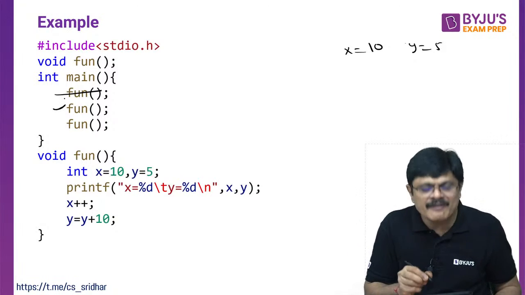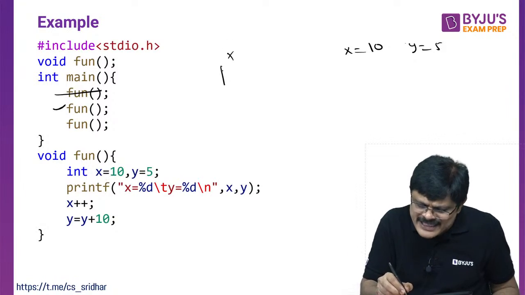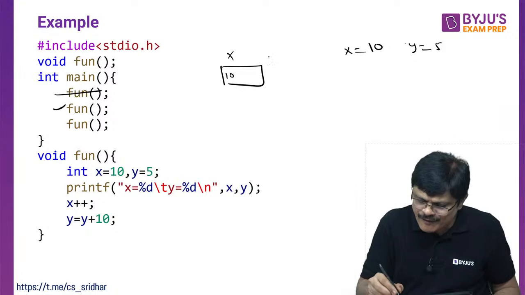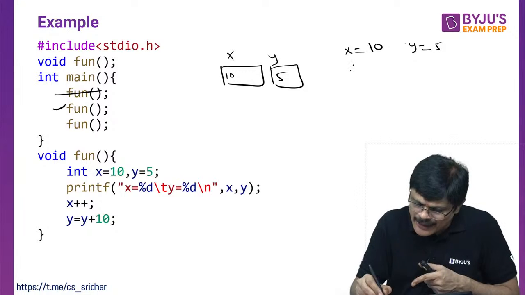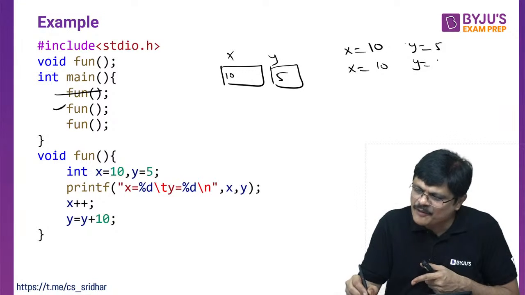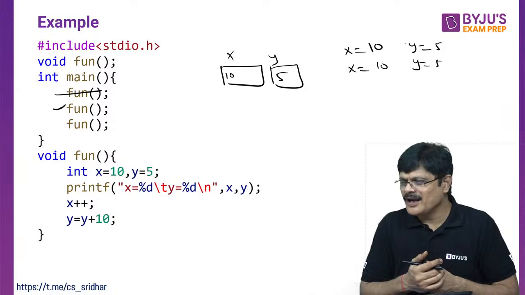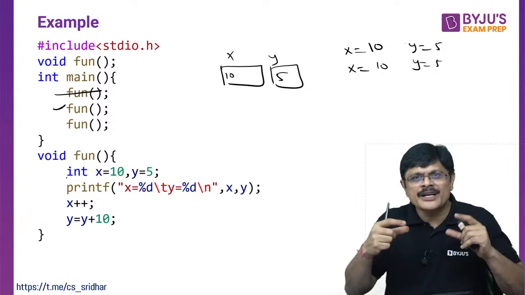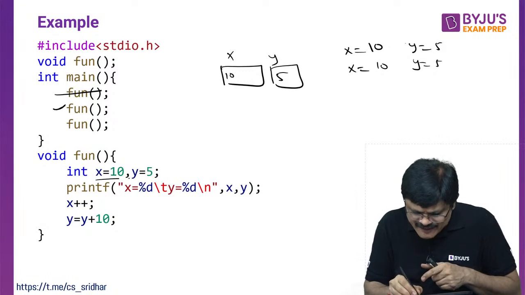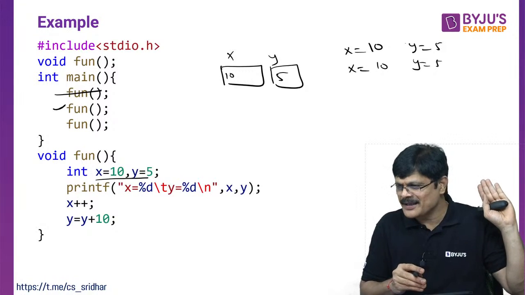Now again you call the function. When you again enter, the value of x will be same 10 and value of y will be same 5. And again x equal to 10 and y equal to 5 is printed. That's it. Again when the function is called, what it is doing, sir? It will again start with the same values. Previous values it will not remember. That is deleted.